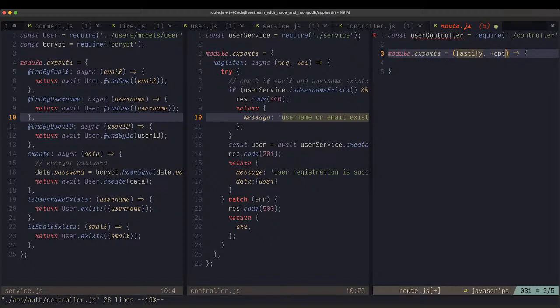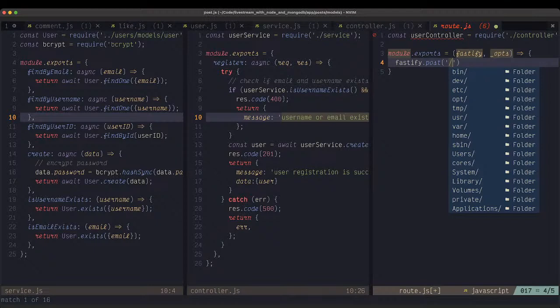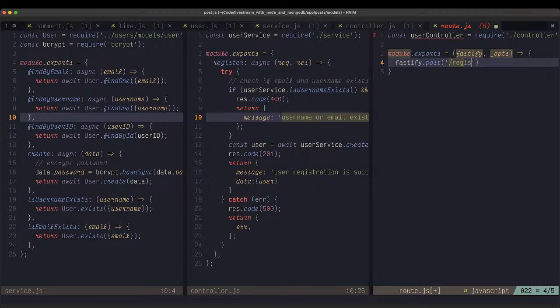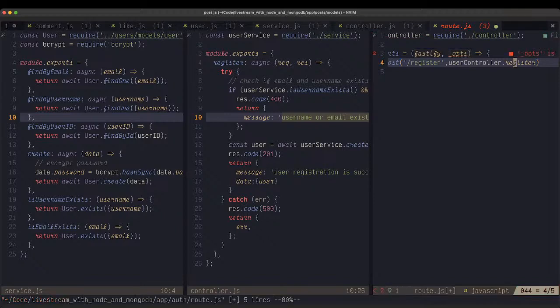Now why not just only Fastify? It is because Fastify will be expecting two parameters, and if it's only one, it might throw an error. We don't want a situation where it's unpredictable whether it throws an error. It's not really advisable, right? So the first thing we want to do is call the first endpoint, which is register. So we want to use a post request register, right? And next we want to call the handler in charge, which is the controller in charge, user controller dot register, and that's about it for the route.